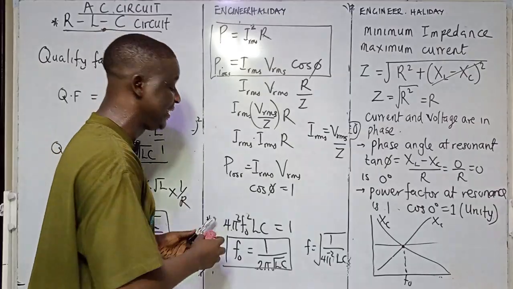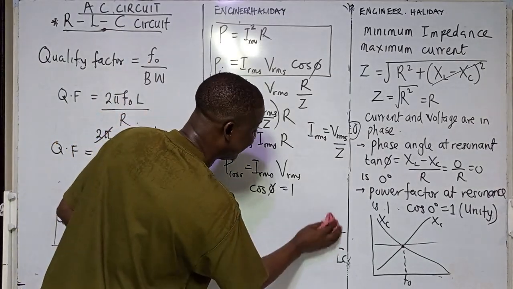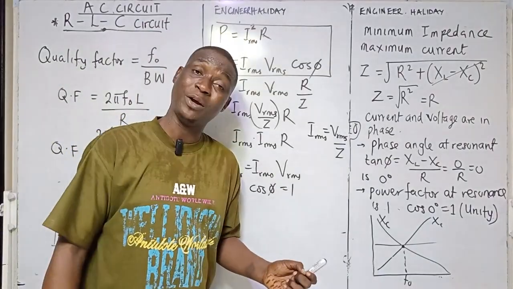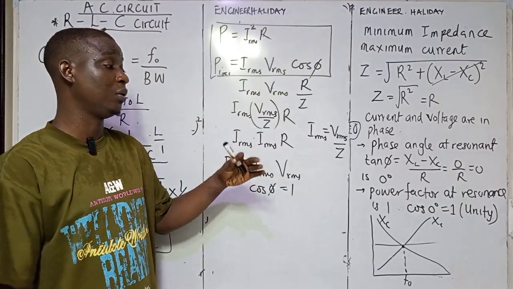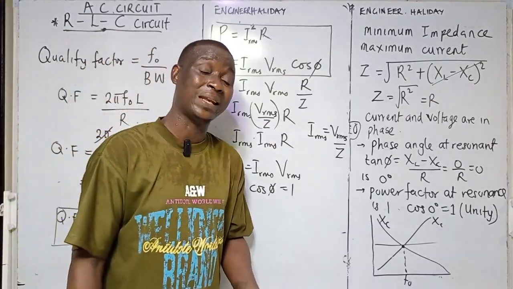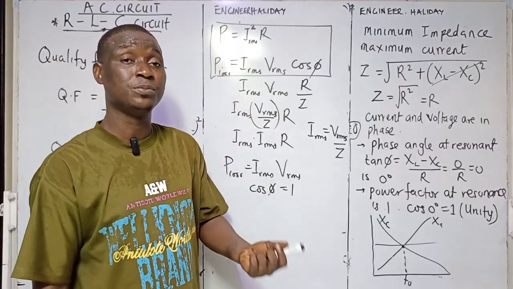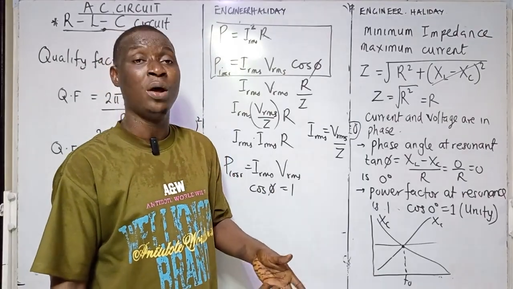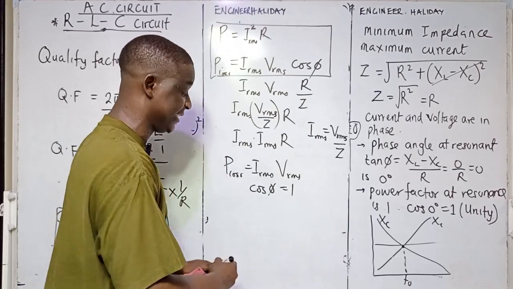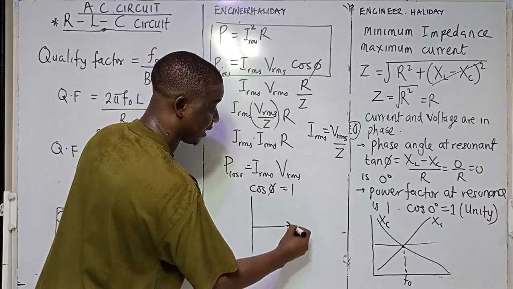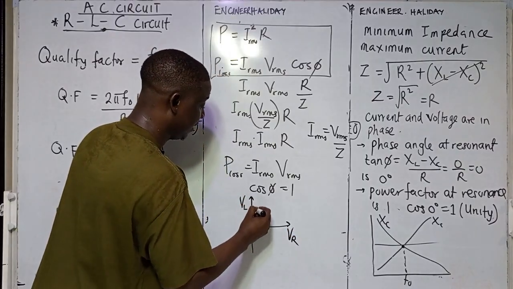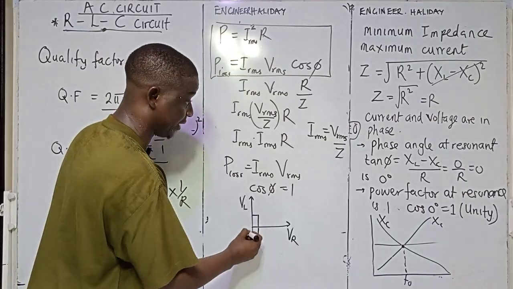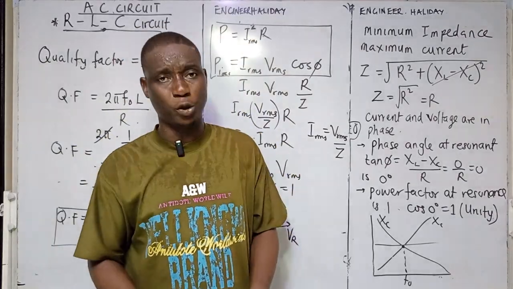So basically, I've laid the foundation for what we need to know concerning the RLC circuit. We have talked about leading current and lagging current, and the relationships between them. Don't forget, they can ask what the phase angle between the voltage across the resistor and the voltage across the inductor is. It is 90 degrees. I've seen questions like that. What about the voltage across the capacitor and the voltage across the resistor? It is also 90 degrees. I believe I've explained enough.